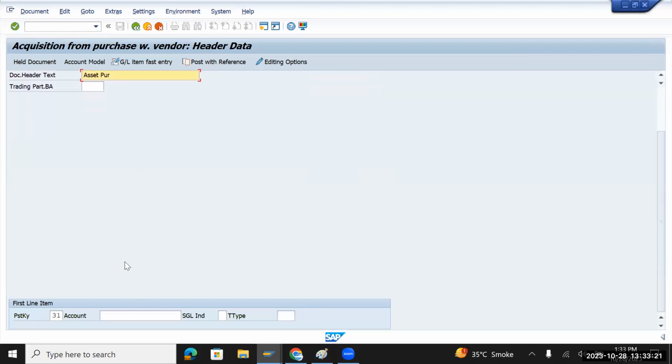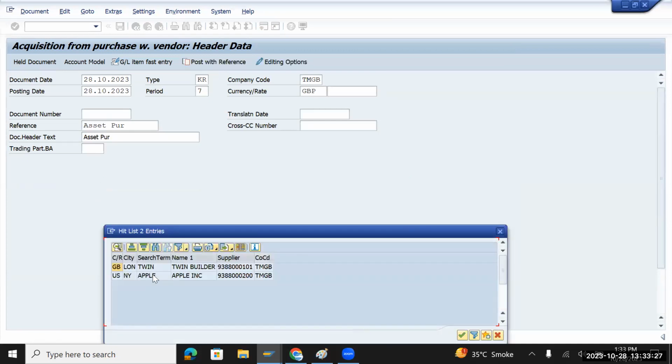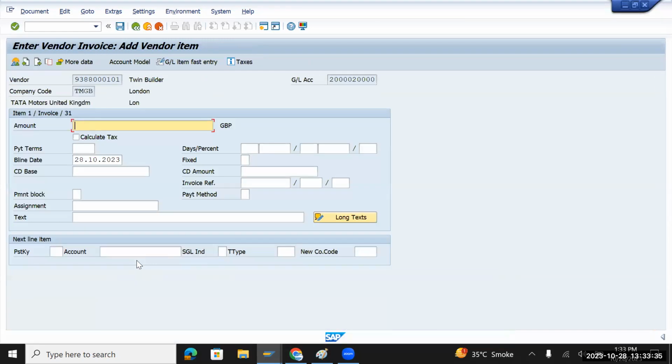And go to vendor details and select the vendor which we have created yesterday. Then press enter. Give the value of the asset as 50,000 and give 70 posting key here.